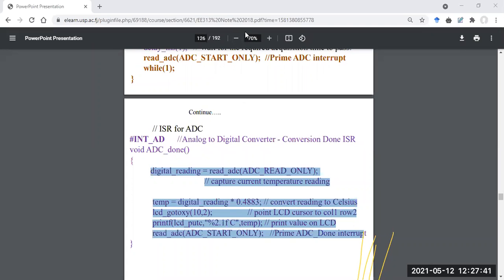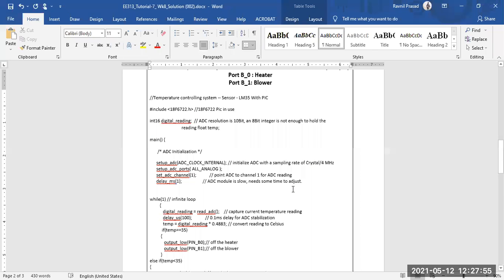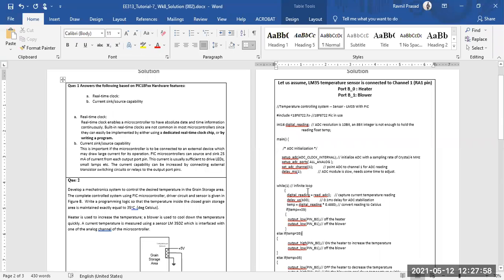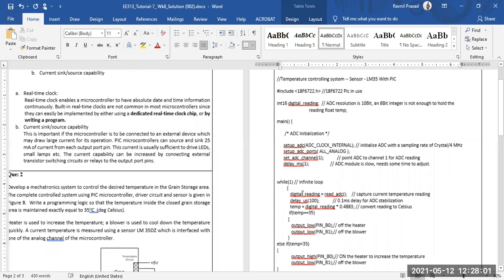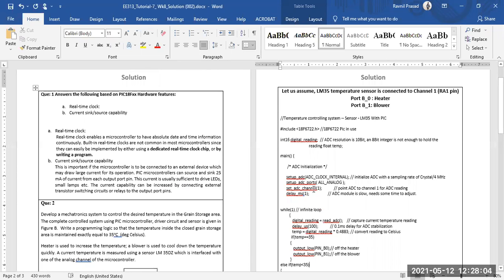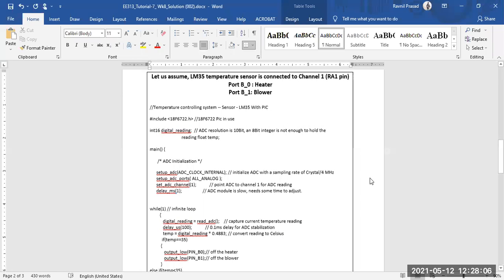Now, let me switch back to the Word. I think most of you haven't got the code. So I'll give you some time. Please take the screenshot of this code, and then I'll scroll down and you'll take the rest of the code down. Take the screenshot of this, please. Once you have done, please write in the chat box that you have completed taking the screenshot. Just write done.